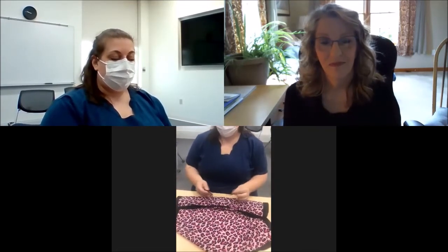Okay, thank you, Melissa. So the first one we're going to do is how to make a mask with a bandana using hair ties or rubber bands. Now you can get a bandana pretty much at Walmart. Any local store may have them. You may have this in your room already. So it's just a simple, easy folding pattern.